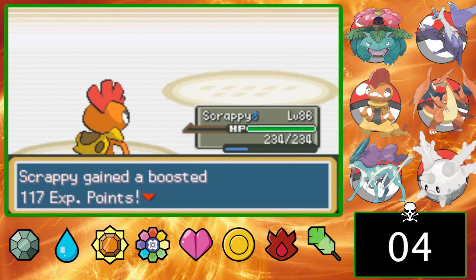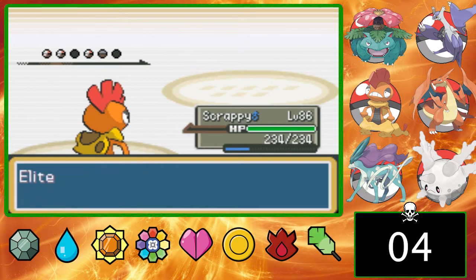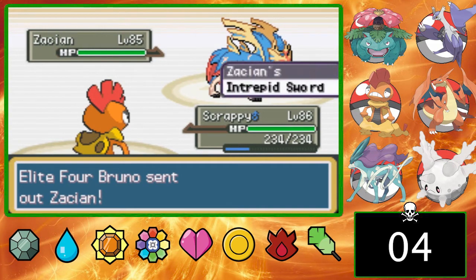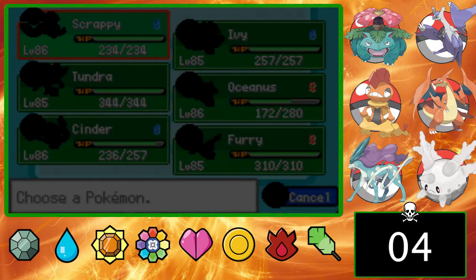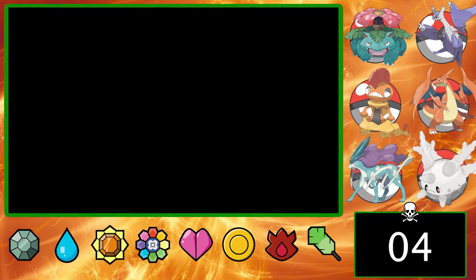Okay, so now what's the send out? That's the real question. Zacian. That's suboptimal. Honestly, I have a feeling he's going to go for Close Combat here, so I'm going to switch back over to Oceanus. I am about to sneeze.